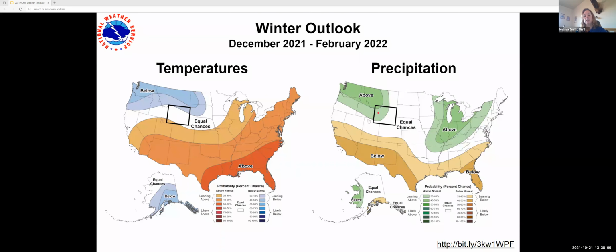And what we'll usually see, especially in the early winter, and this only goes through February, is what we call a northwest to westerly flow pattern, where we get a lot of moisture that comes into the Pacific Northwest. And that moisture will make its way into the western portions of Wyoming, mainly west of the divide. As that moisture tries to spill over the mountains, sometimes it's able to get over the mountains and we see some above average precipitation.